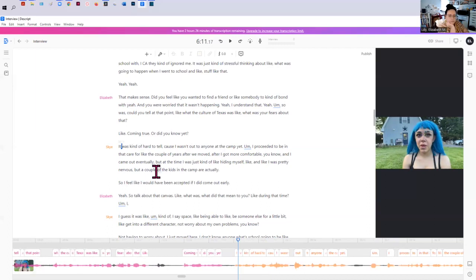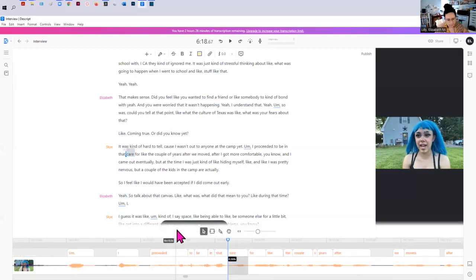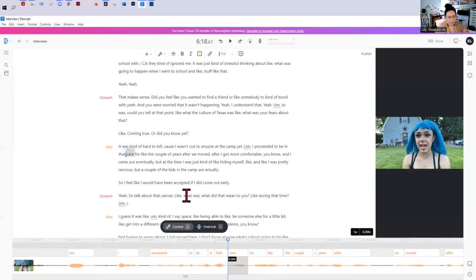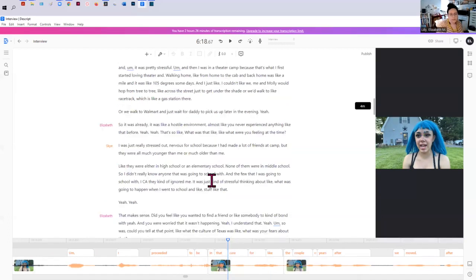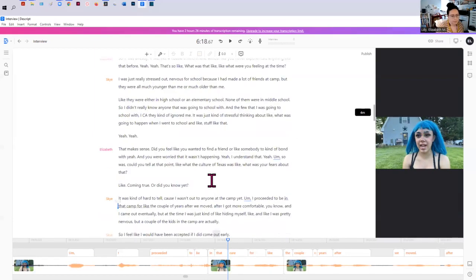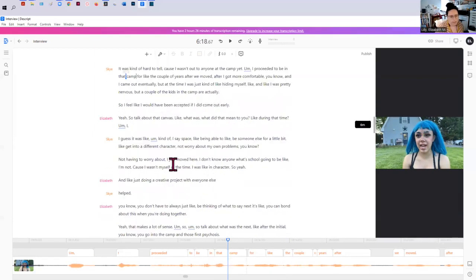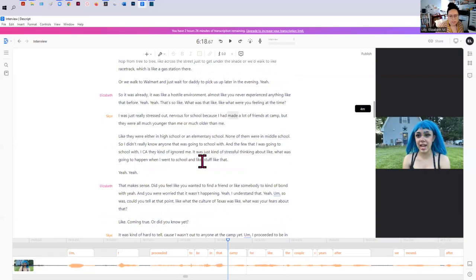It was kind of hard to tell because I wasn't out to anyone at the camp yet. I proceeded to be in that camp for... Okay, in that here, it should say cancer, correct? Okay, correct. Camp. And this transcript is only for yourself. So if you don't really feel like correcting it, you don't have to. Okay, so then just read through it.